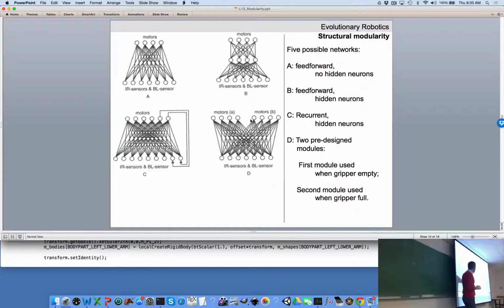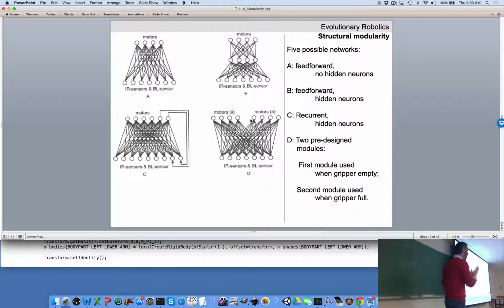Okay, and then network C, as we've seen before, now we add in recurrent connections. It's drawn here in a way that's slightly different from what you've seen before. You can see that there are a bunch of synapses that connect the 7 sensors to the 4 motors. So there's direct connections from sensors to motors. But there are also connections from the 7 sensors to the 2 hidden neurons. Those 2 hidden neurons are attached to each other and then passed on to the motors. So we have recurrent connections going on here. It's just drawn in a slightly different way here.